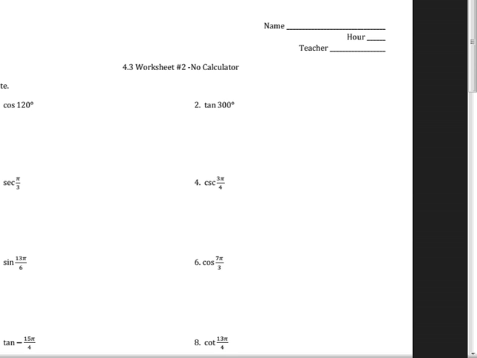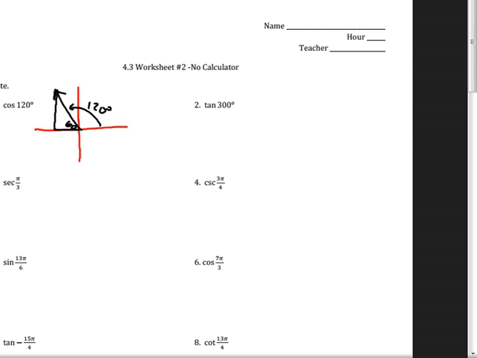4.3, number 2. Cosine of 120. That's not one of those weird quadrantal ones. So how do you do this kind? You've got to draw where 120 is. A picture's worth 1,000 words. 120 is about here, it's 2/3 of the way there. Then I draw this down and this over, and if that's 120 over here, then this one here must be 60. So I know I'm in a 30, 60, 90 triangle.